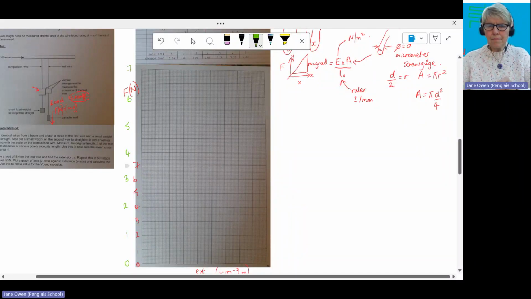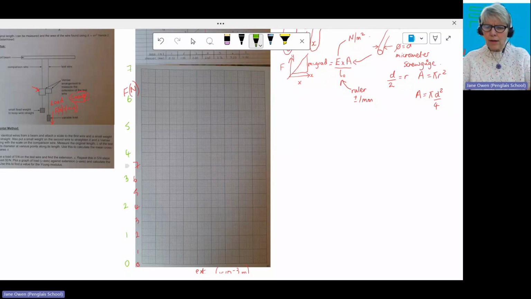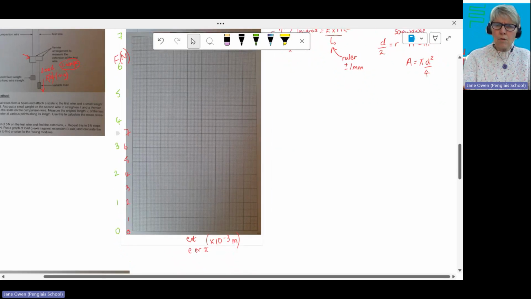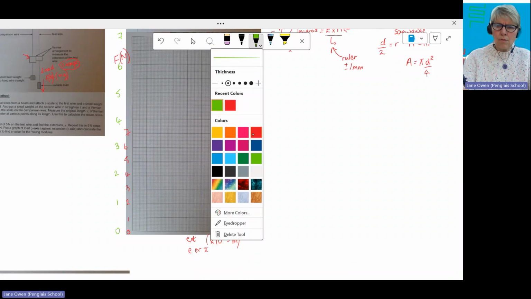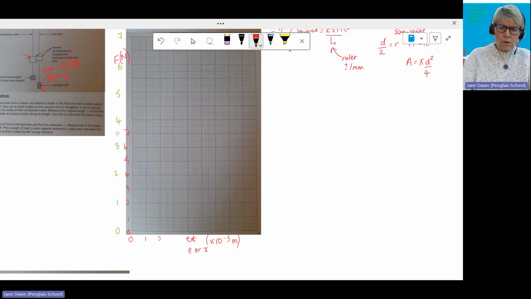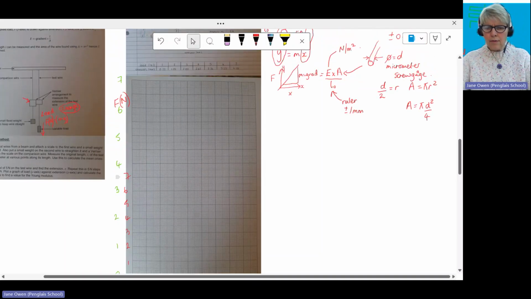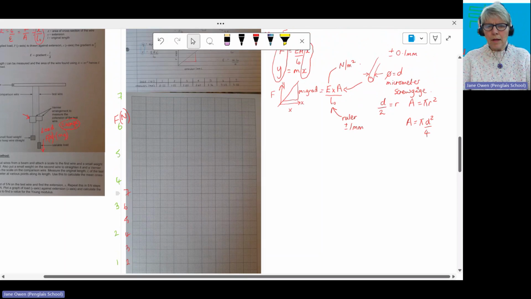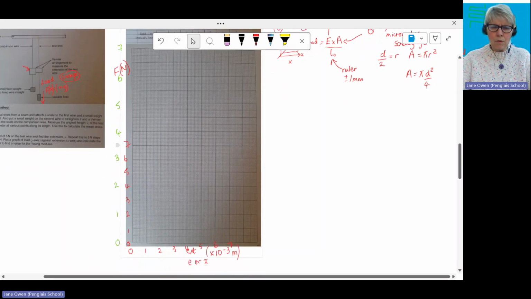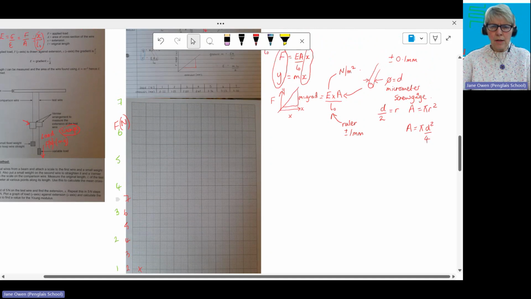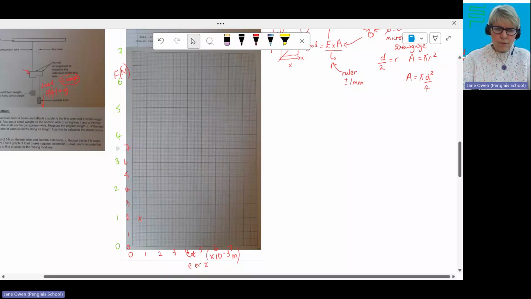Make it regular. That bottom one goes up to about 6.88. So make it regular, and I think we can get away with 0, 1, 2, 3, 4, 5, 6, 7 in red. And that's over half of the graph grid available. And then when you're plotting your points, say 1 to 0.55, plot it to the nearest half a square. 2 to 1.05, that's halfway in between one square.